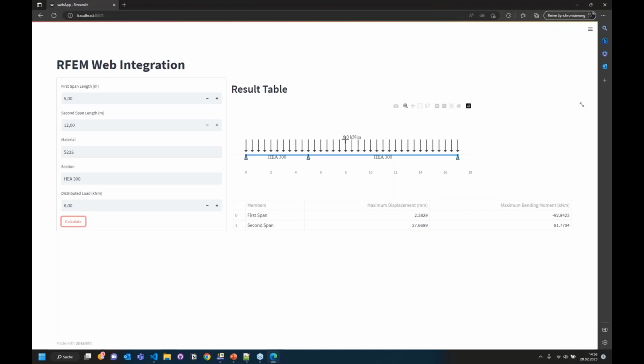You see my graph is now 6 kilonewton meters, and here is the section, and here are the results I can see. Okay, I think this is a good example of how you can integrate your web applications inside RFEM using web services. And I think that's all I would like to explain for today.